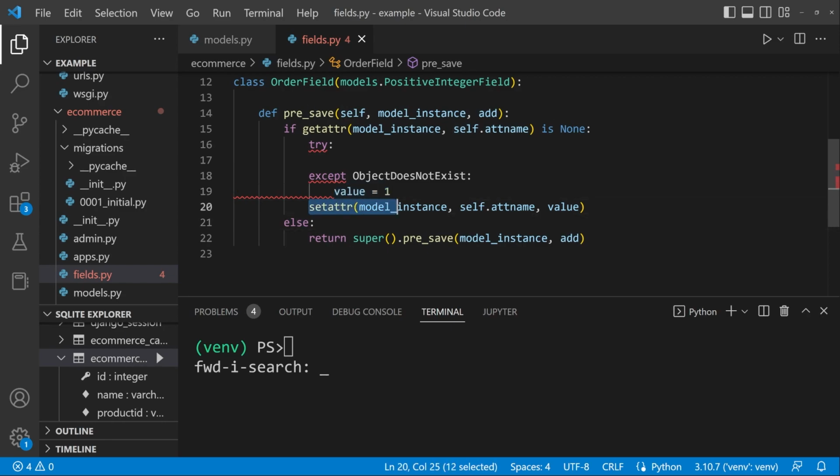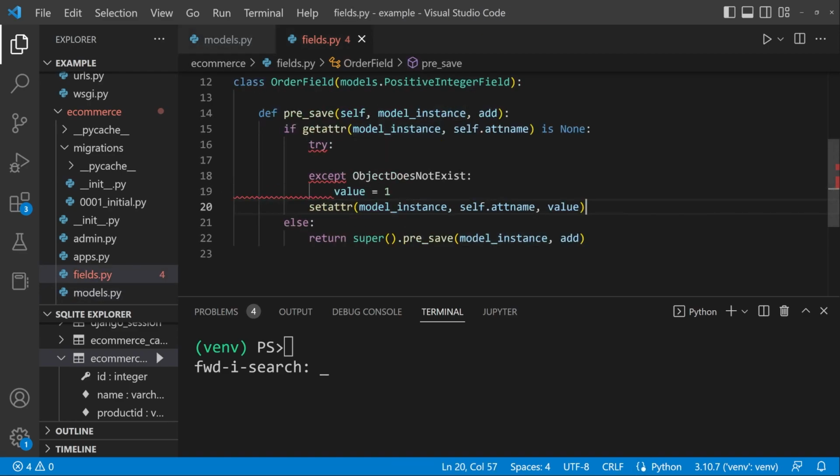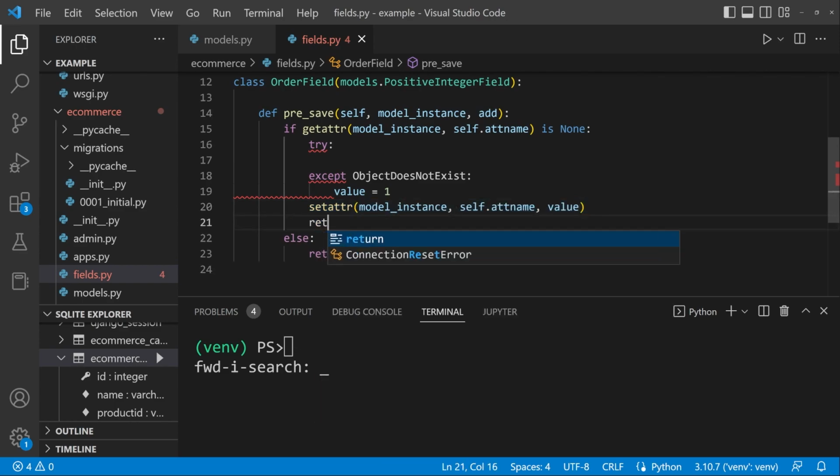Right, so now what we need to do is actually set that data, so set attribute. So we're going to build that and add that to the query, the initial query. So now our initial query includes the name, the product ID, and the order. That was what we just generated here with the set attribute. So we've added that value. That value is going to be 1. And then what we want to do is return all of that, return value. Okay, and there we go. So that will then add that new entry into the table.